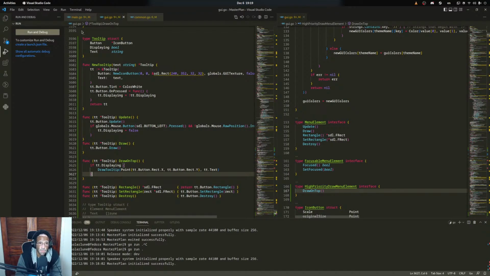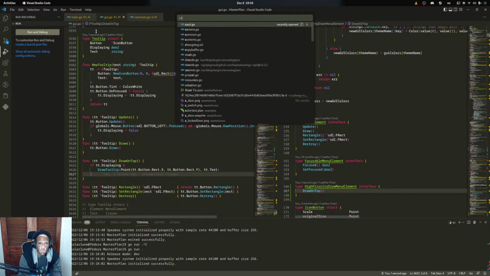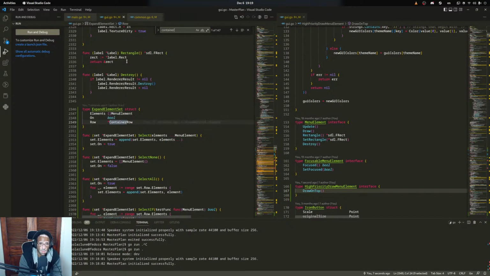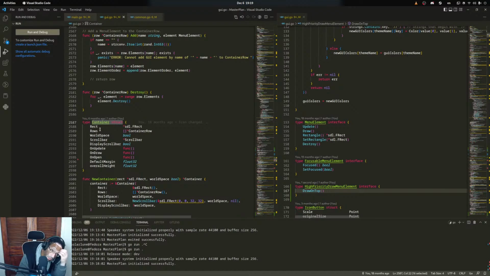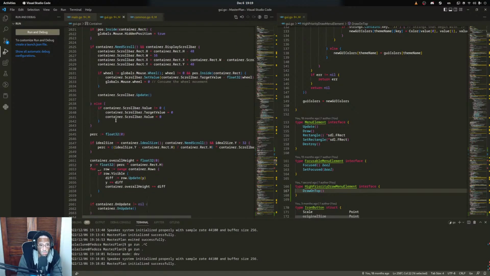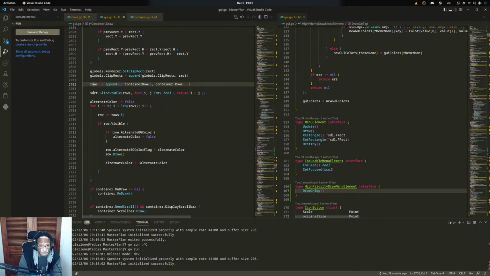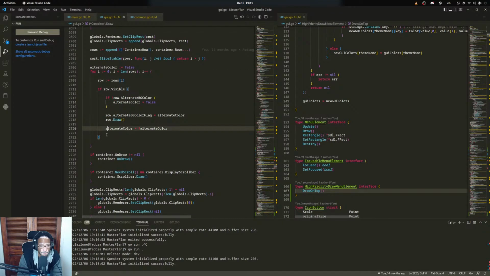Something like this. And then we go back to here, where we loop through the rows and draw them. We just do this again.